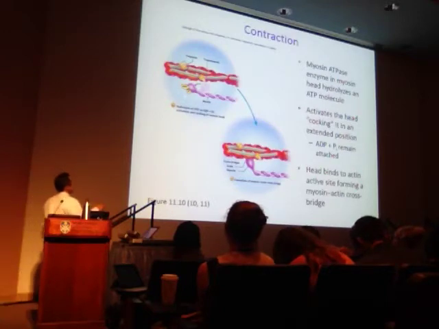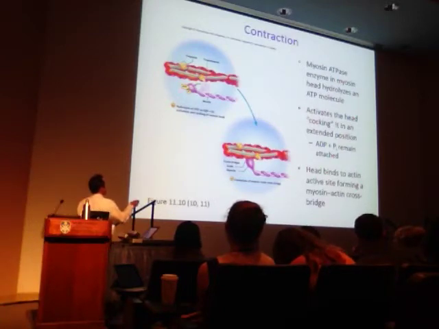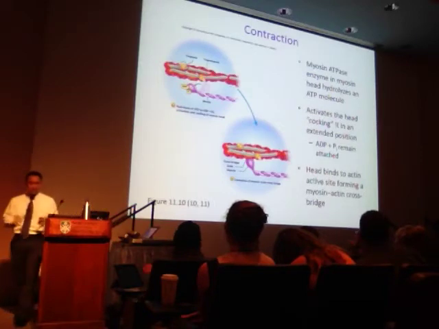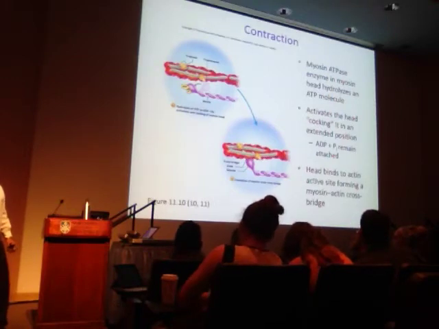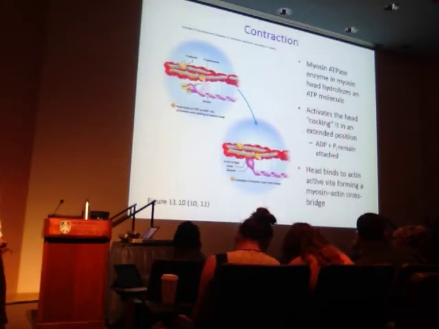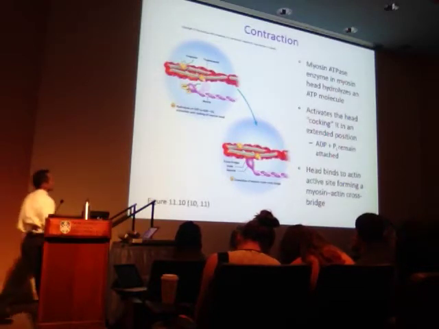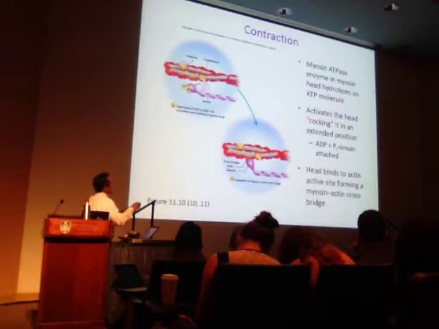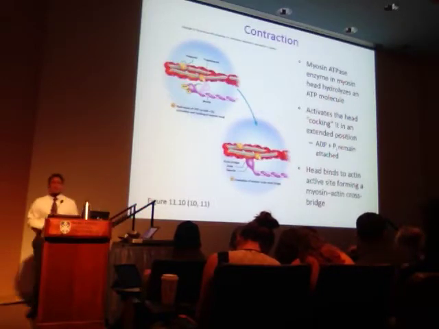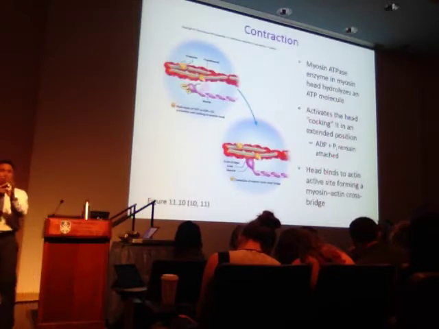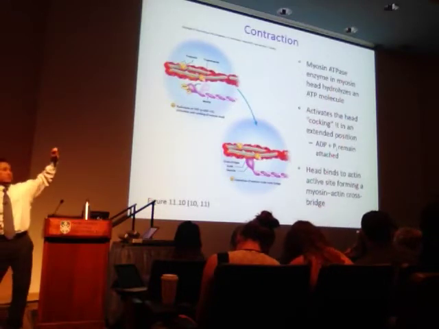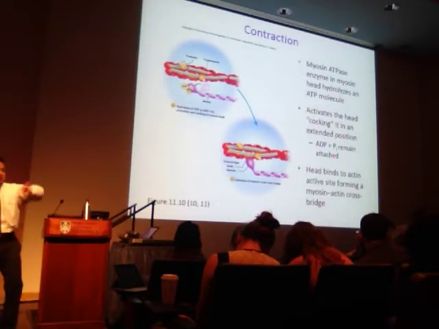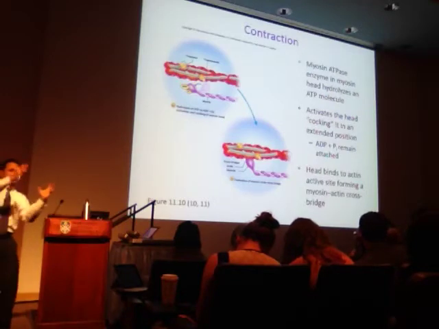And when it's in this position, it's actually already cleaved off one of the phosphates. Not all of it, just one of the phosphates. It still kind of hangs around, but cleaving that phosphate is what actually allows it to cock back and be ready, because now it can actually see and be in the right orientation to bind to the binding site. Okay? The myosin head has an enzyme, an ATPase enzyme, located within the head. That's actually why it's kind of bulbous, because it's housing the enzyme. Otherwise, it would just be a thin strip. But it's a thin strip, like a golf club, and then it has like this bulbous head.